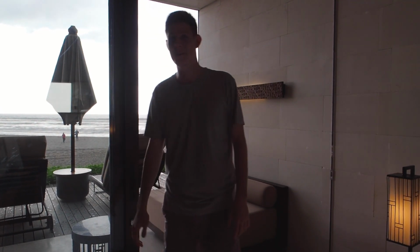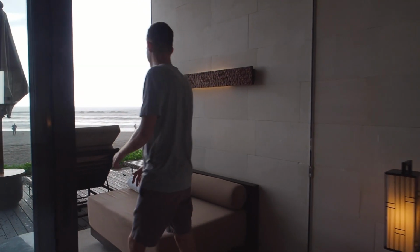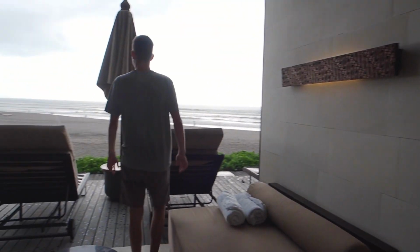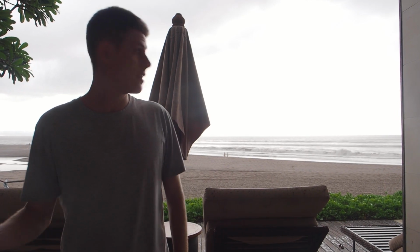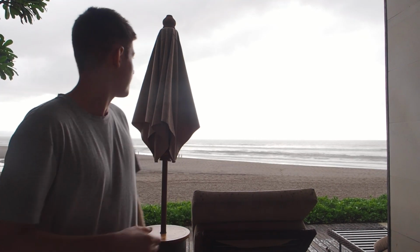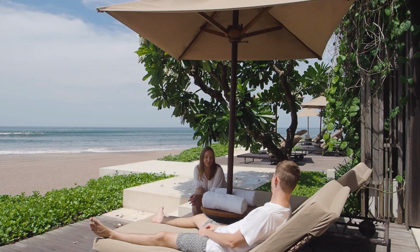It's funny because we didn't do our room tour yesterday because it started raining, and it's just started raining again, but we'll continue outside and show you anyway. As you can see, right here behind us, the beach is just there. You can hear every wave crash. It's really relaxing. Being right on Seminyak Beach here is amazing. It's raining now, so they've just packed up the umbrella and the chairs here, but it's a really great spot to relax.